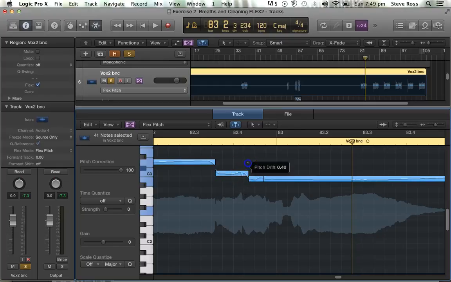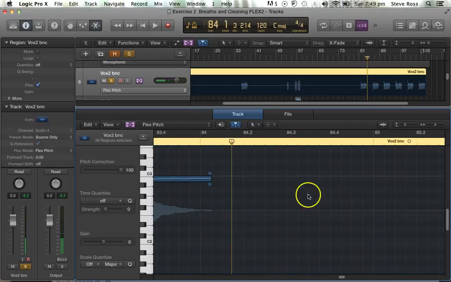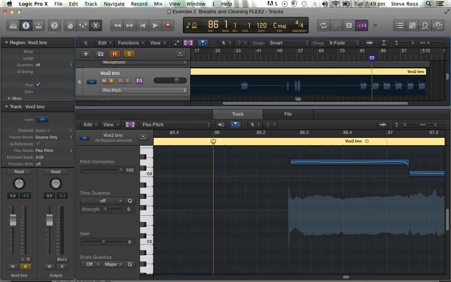Maybe bring that pitch up a little bit. Yeah, that's a little bit better. So you can see kind of how the pitch shift can work as it goes in and out of different notes. Sounds a little better. Anyways, lots of little adjustments that you can make, and you certainly have to listen to all of these.